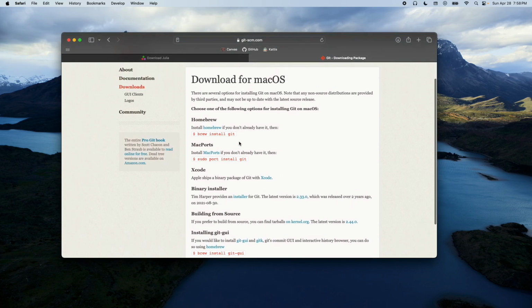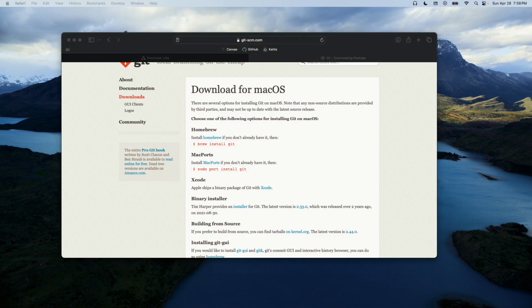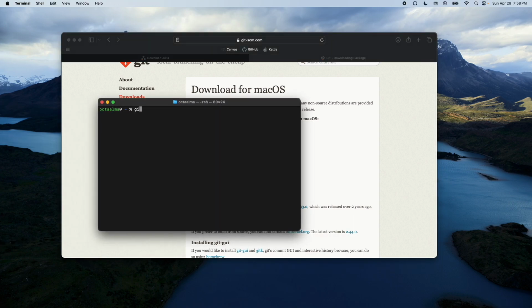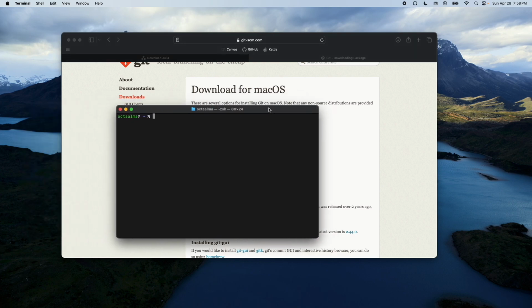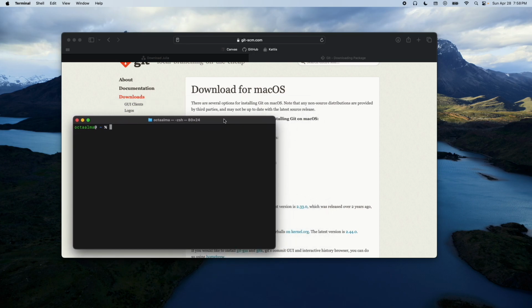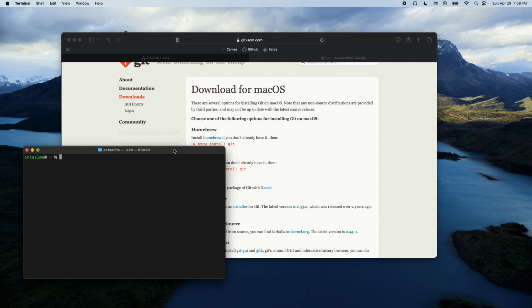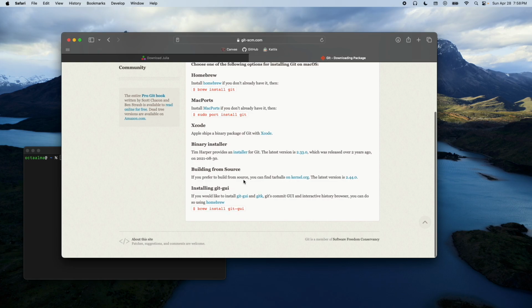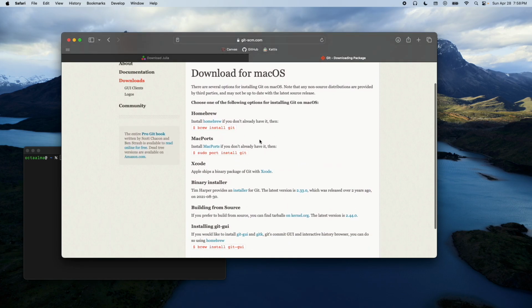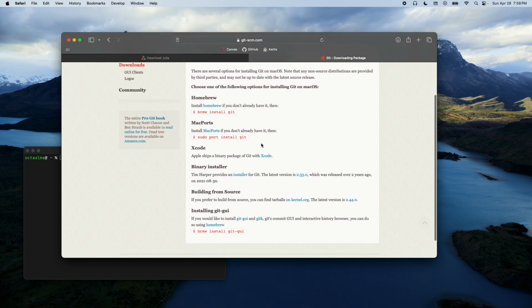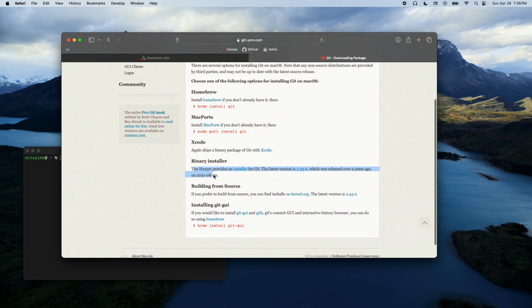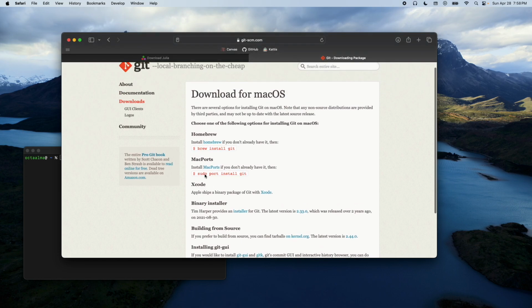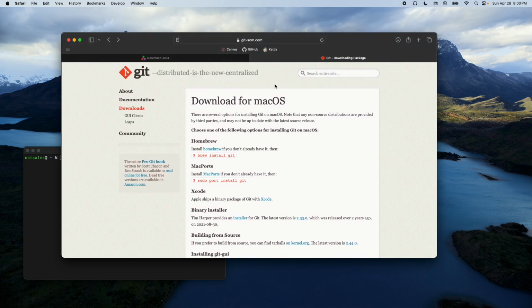In macOS, you can actually just open up a terminal window and type git, and it's going to allow you to install it by installing some developer tools, and you might just want to do that. Otherwise, you have to install Homebrew or MacPorts. On Windows, it's usually just an installer, so as long as you run the installer, you'll be okay. On Linux, I believe it's built in, so I don't think you have to download anything there.